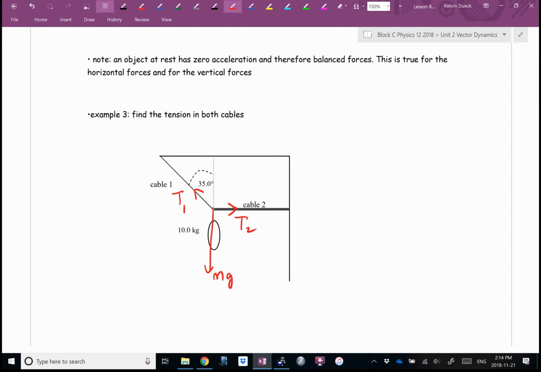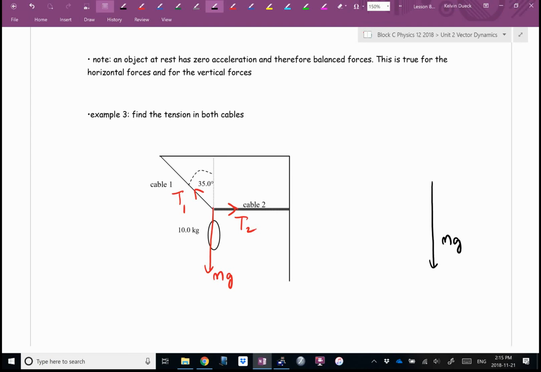How am I going to solve this? What do these forces add together to give me? I'm going to add them together. How would I add vectors together? Draw them. I'm going to go tip to tail rather than components here. It's going to work better, and you're going to see why in a second. What's my vector triangle going to look like? I always start with the easiest force first. What's the easiest force out of these three? I'm going to draw gravity down. I always draw the yuckiest force next. What's the yuckiest force? The upwards at an angle, tension 1.